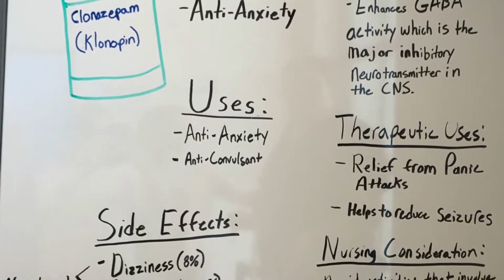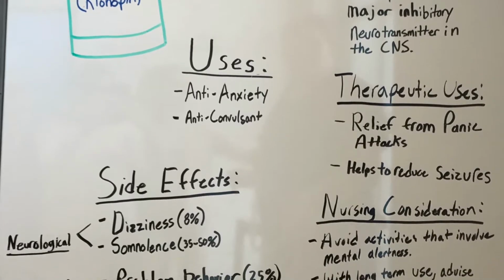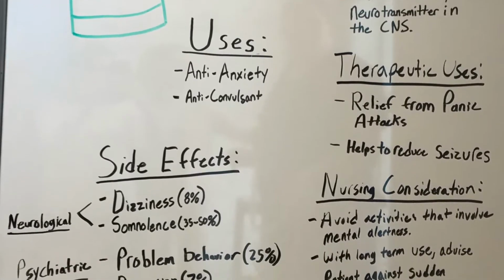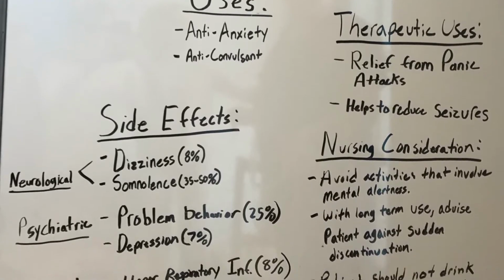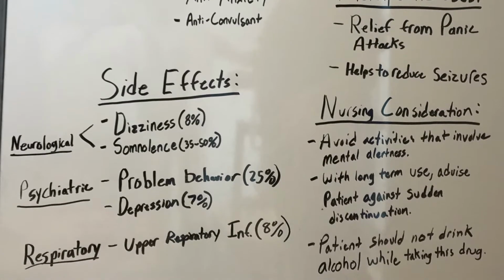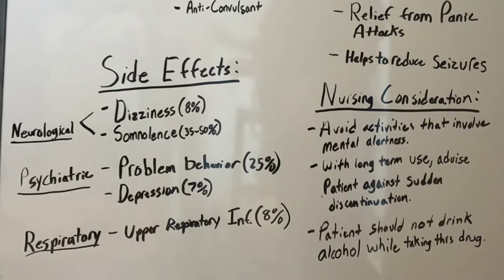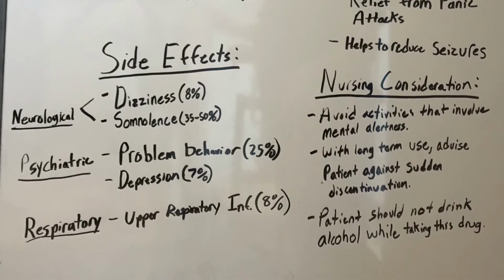It can cause dizziness, somnolence, problem behavior, depression, and upper respiratory infections. The percent of individuals who have these issues is listed above. Finally, patients should avoid activities that require mental alertness. They should also be careful if the drug is used long-term, as this can cause withdrawal effects if stopped abruptly. Also, the patient should not drink alcohol while taking this drug.